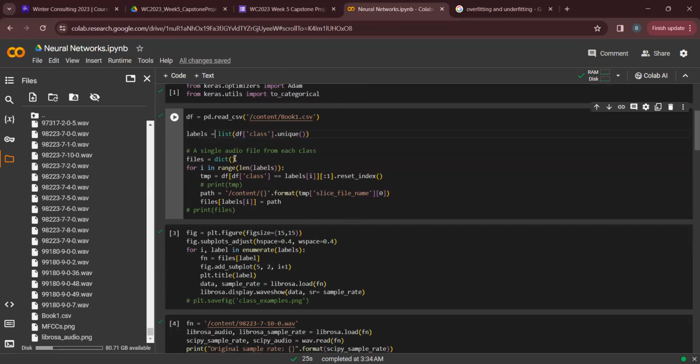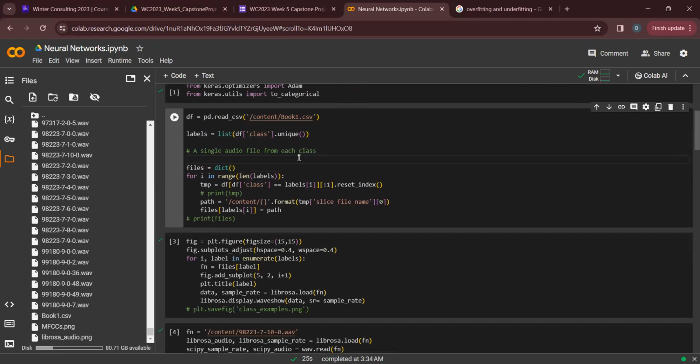And then we create a dictionary. What a dictionary is, for example, a dictionary looks like something like this: 1: 09, comma, 2: 10, say. Suppose that is your dictionary. What it means is the 1 and 2 are the keys. So if you call, say, dict[1] and try to print this, what you will get is 09, because the value of the key 1 is 09. So that is what a dictionary is.